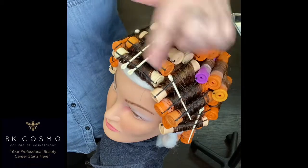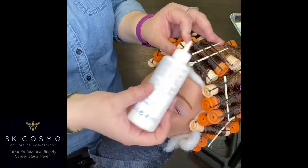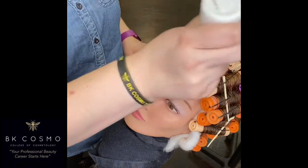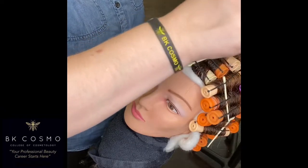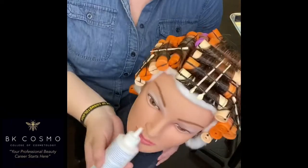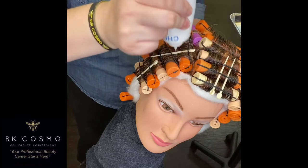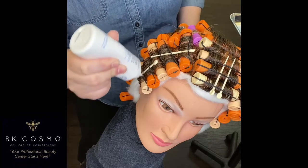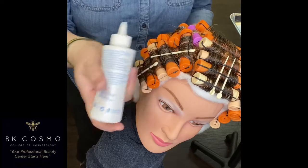So I like to do a 1, 2, 3 method. So we'll get on top, 1, 2, 3. Make sure you get below and inside, okay? And you want to try and hurry up and get this on here as fast and accurately as possible. And if you're wondering about these picks, it does not affect the solution getting on there at all.